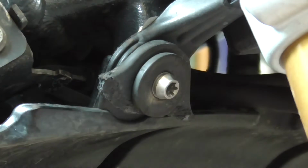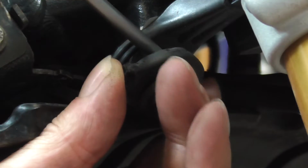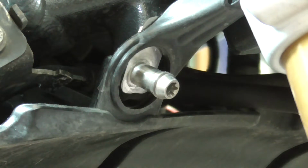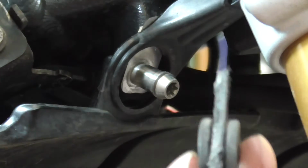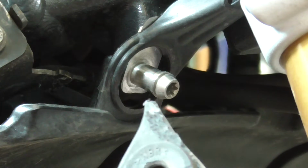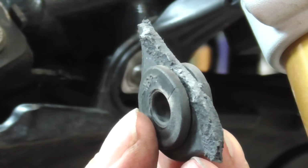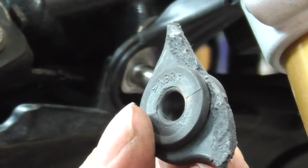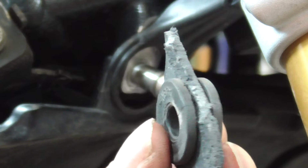Now, this, see, and they already tried to melt it. Yeah, didn't last long. Was a bad solution.